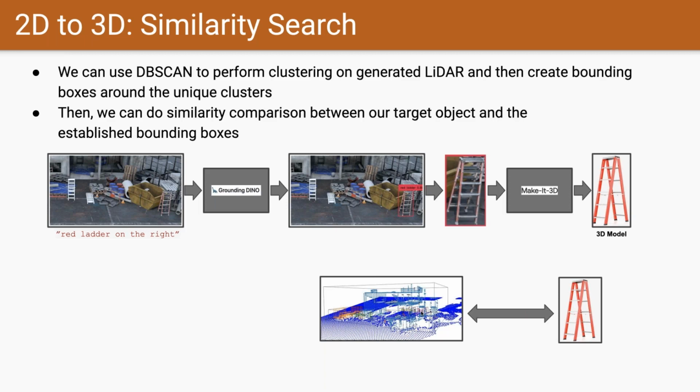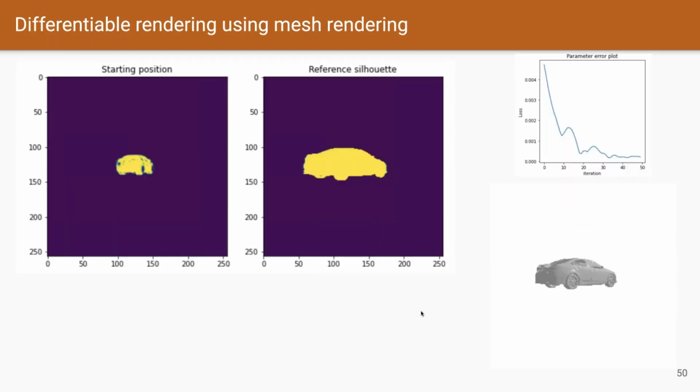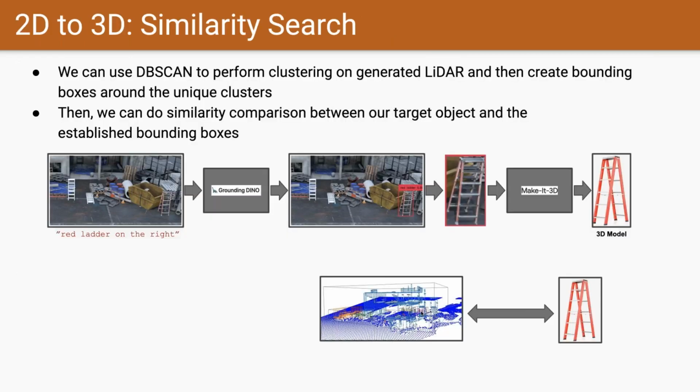This is to find a particular object, but we can also identify this particular object and place it in 3D so that we know where that object is, or even compare it against a building information model, which allows us to see whether a particular construction site is behind or ahead of schedule.